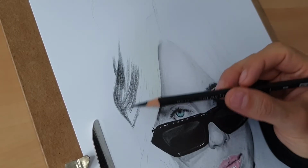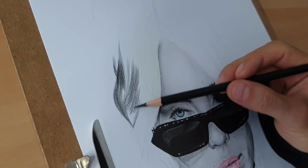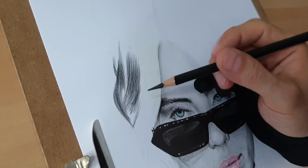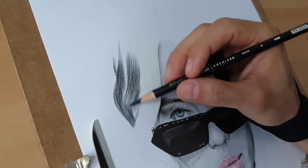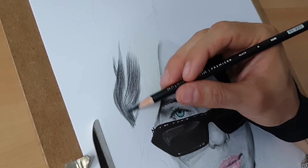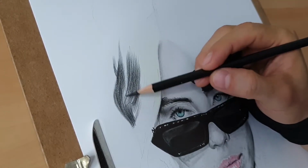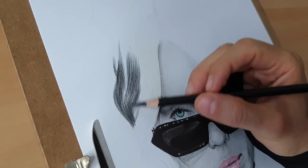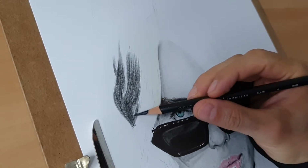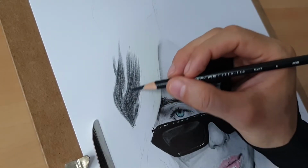If you want to learn how to draw curly hair or afro, check the tutorial on my YouTube channel. There's a lot of things we can learn from realistic drawing. As you've seen in my previous video guys, I like to combine graphite pencil with a red colored pencil. It makes the portrait or work more realistic, more interesting. Be creative and upgrade your skill now. Remember, very sharp pencils, graphite or colored pencils, so you can achieve good results in the end.